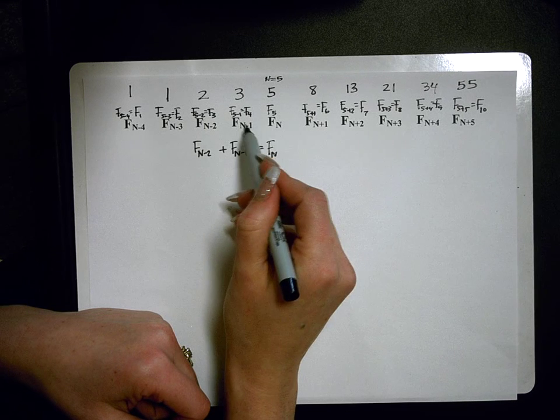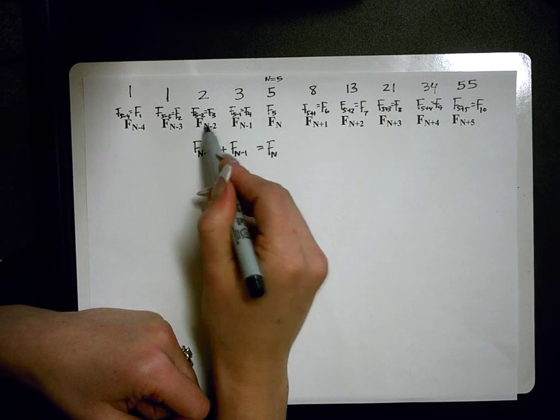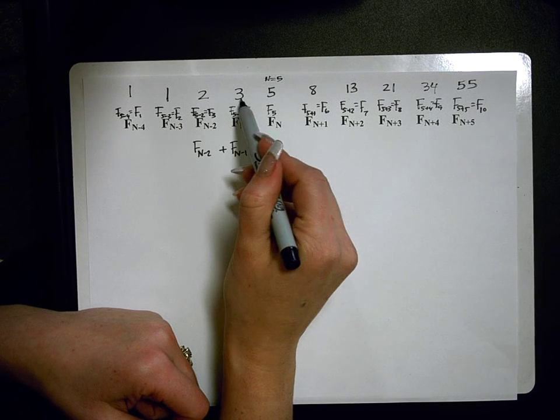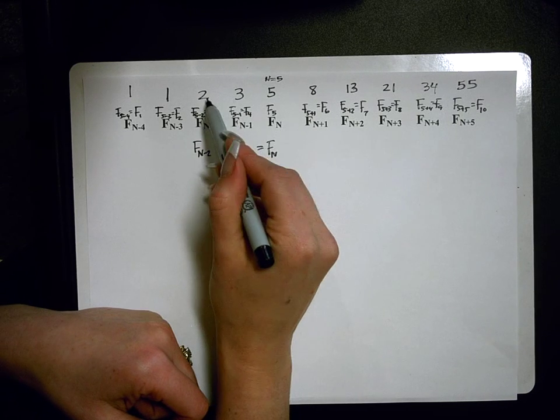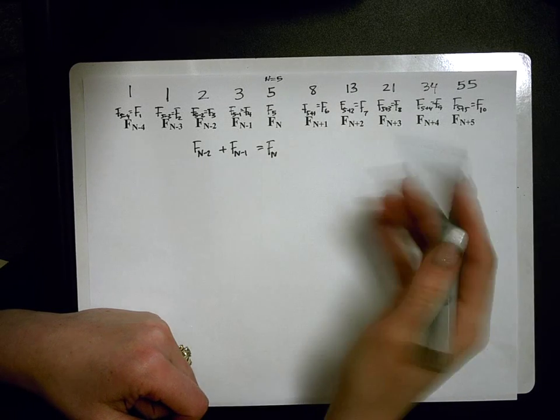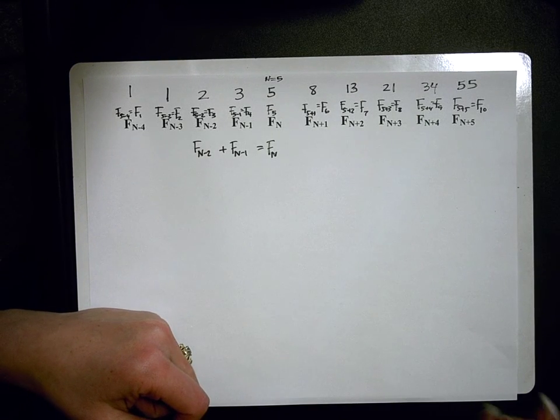If you take the number that's before it and add it to the number that's 2 terms before it, that's how you get the nth number. If you see here, the term before 5 is 3, and 2 terms before is 2. If you go 2 plus 3, you get 5. Okay? Now, this same definition can really be applied for any scenario.